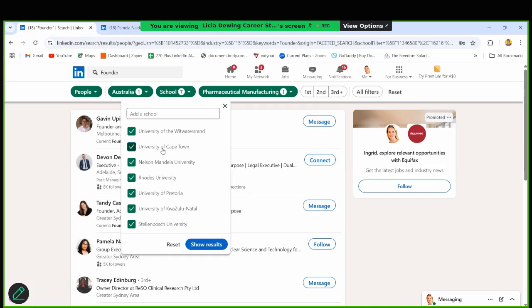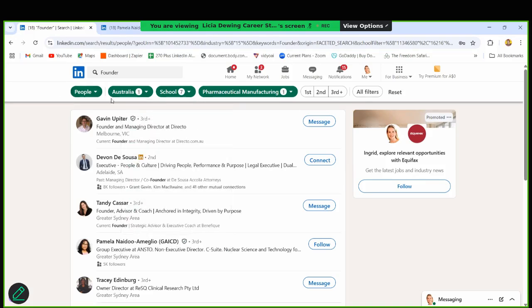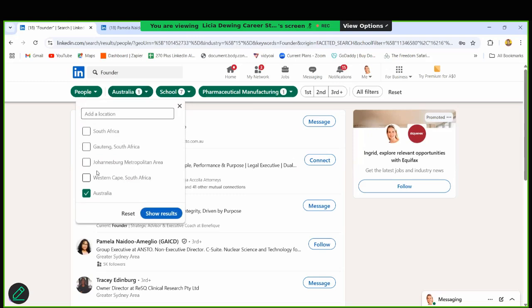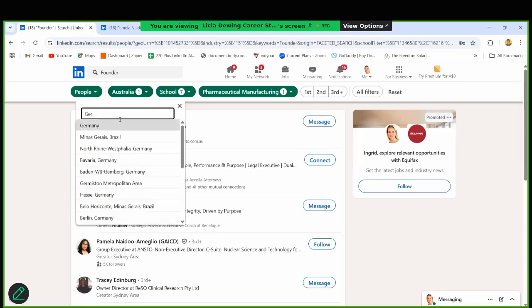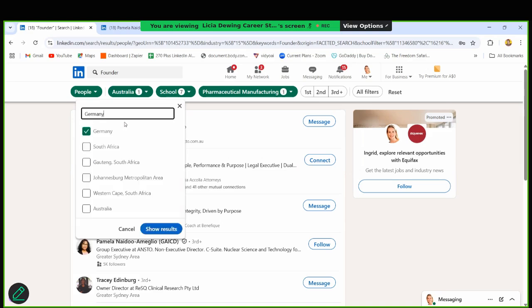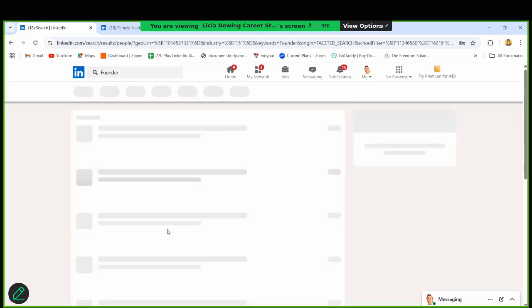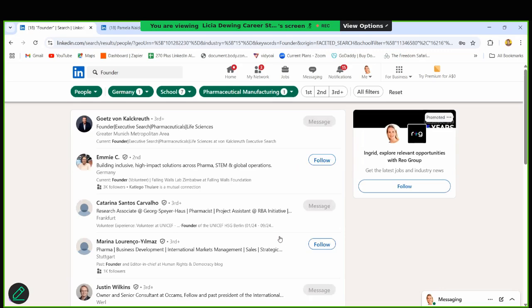Now, let's do an interesting thing here. We're going to come back to Australia. Let's take Australia off, and I know I mentioned Germany. Let's just zoom off to Germany. Look for the South Africans who studied at these 7 schools, who are founders within pharmaceutical. I mean, we might find there's a South African in every corner of the world. Look at that.